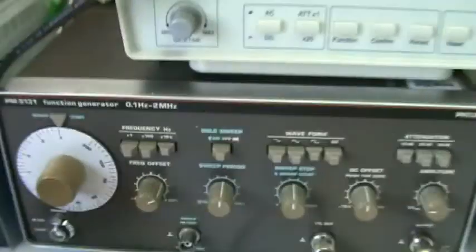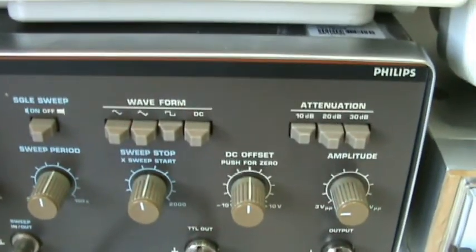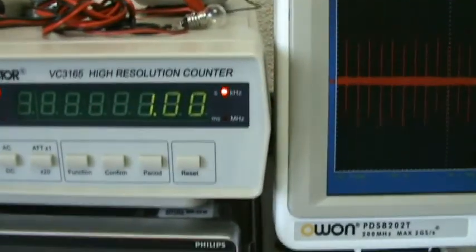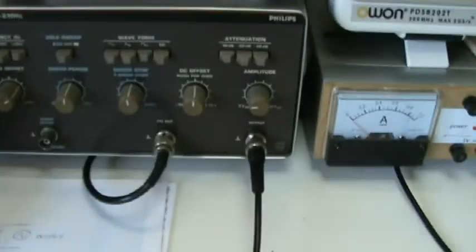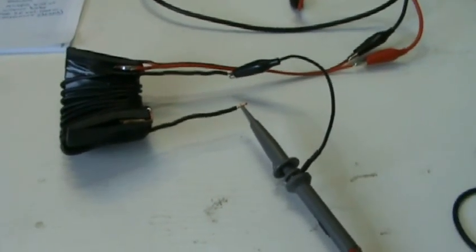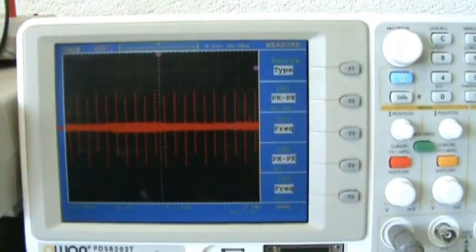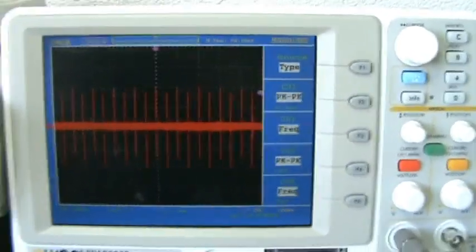I have a function generator going up to 2 megahertz. I put in square wave at the moment. I'm at the start of the dial, meaning 1 kilohertz. I have my counter hooked up. It also says 1 kilohertz. And this is how I set it up. I have the function generator hooked up to the copper strips, both sides. It goes to the function generator, and I have hooked up my red probe to the output of the 15 turns coil, which is on channel 1. And this is what the picture looks like when it's at the lowest frequency, 1 kilohertz.